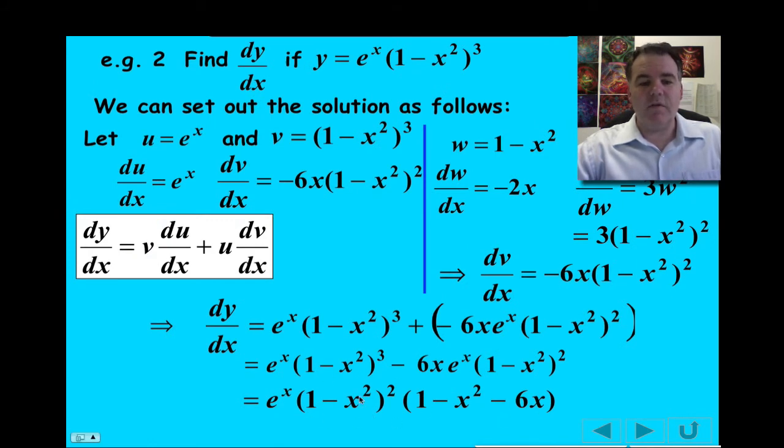Again, to find when this is equal to 0, never for that e to the x, plus or minus 1 for this one, and this is a quadratic that we could possibly solve to find the other values of x where they're equal to 0. So there's a few examples of differentiating e to the x using chain rule, product rule, and the quotient rule.